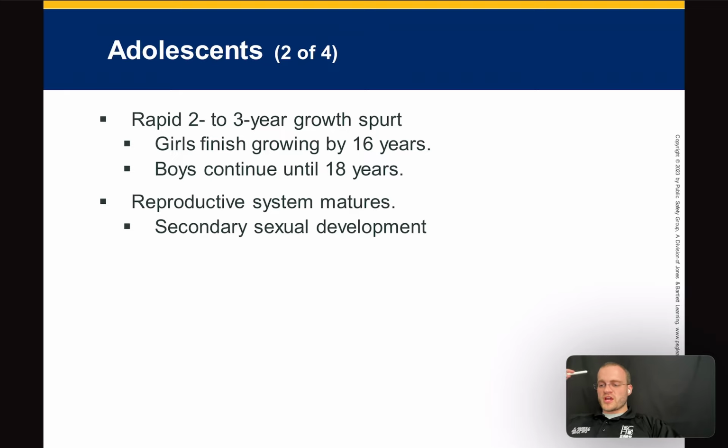Puberty will occur. What's the first sign of puberty in females? It's breast bud development. Not that we will assess that as EMTs, but be aware that a female can be in the process of early puberty without her first period. Menstruation actually happens 6 months to a year after the onset of puberty in females. While a lot of people think a female's period is the onset of puberty, it's really not. It's several months before that.